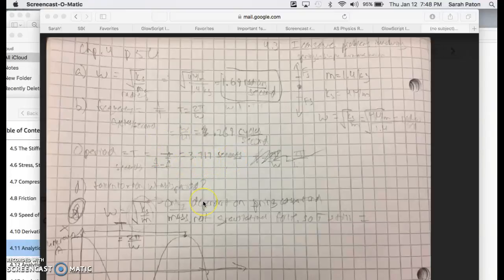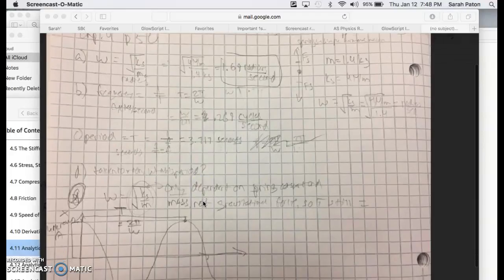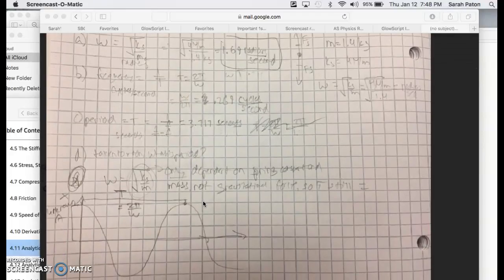And finally, the most significant part of this question was the supposition that if I took it to the moon, would its period change? My answer was that it would simply not change, because as we can see, omega is equal to the square root of the spring constant over the mass. Nowhere in here is gravitational force or any other kind of force a factor. Indeed, the only things that omega, the angular frequency, is dependent on are the spring constant and the mass.